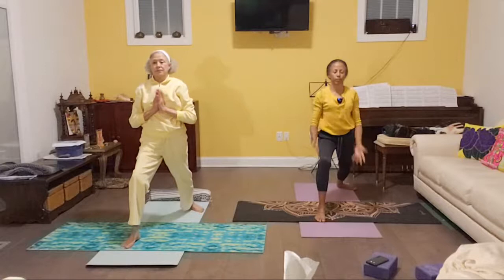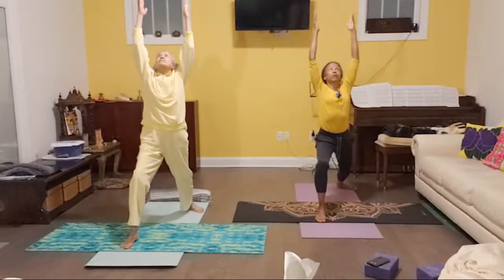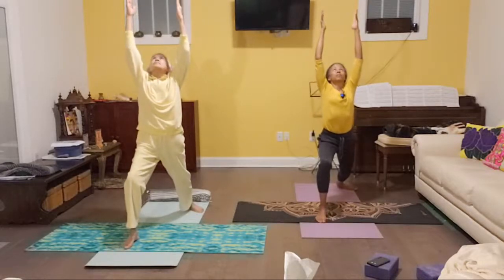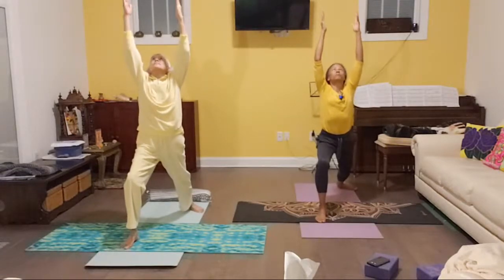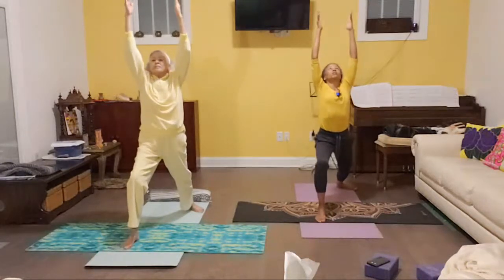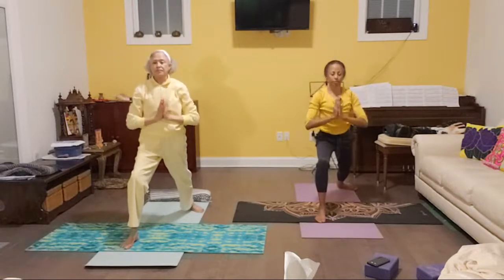And if you'd like, you can move your arms near your ears, reaching your hands up toward the ceiling, keeping the right knee bent over the right ankle as you do this. Lifting your chest, lifting your hands, breathing through your nose. If your hands are above your head, inhale, reaching up. And then exhale, bring them back to prayer posture in front of your chest.